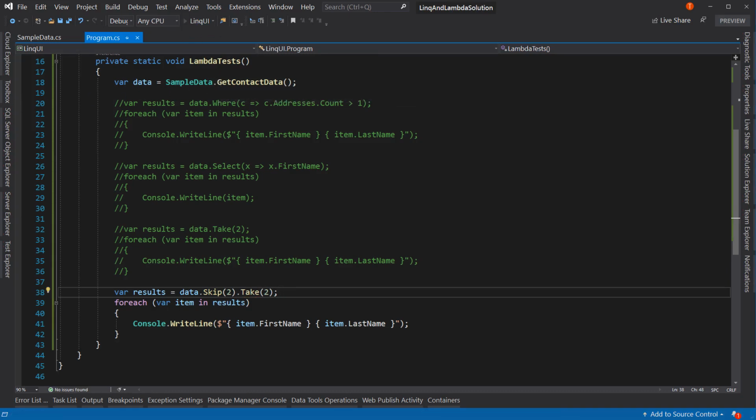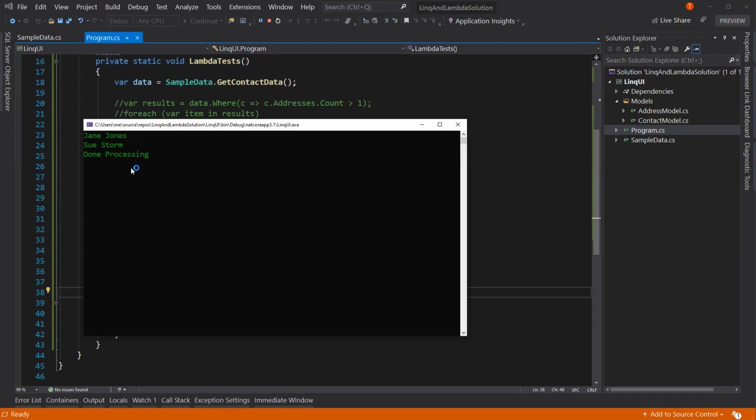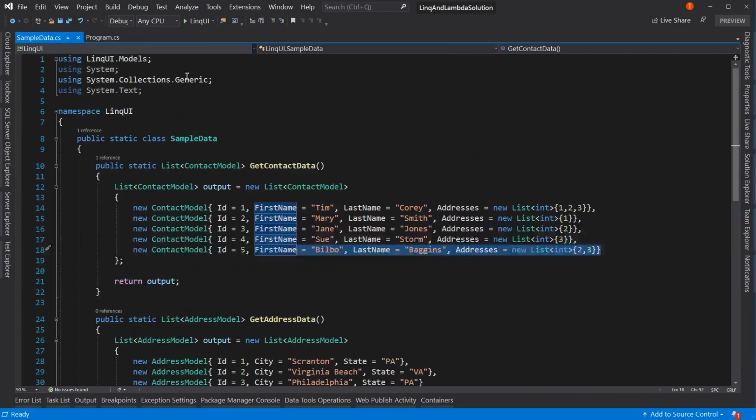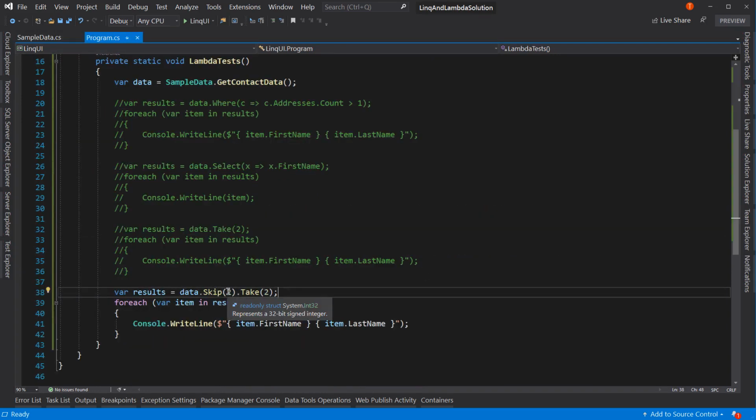And if we run this again, we get Jane Jones and Sue Storm because we skipped myself and I believe Mary. Yep, we got Jane and Sue after that. So we skipped the first 2, then we took the next 2. But notice how I can also chain these together.